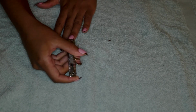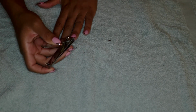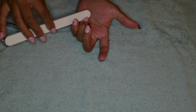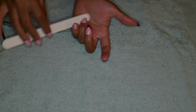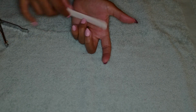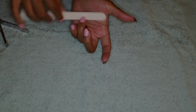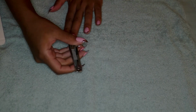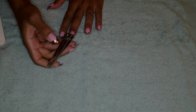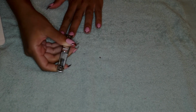So yes, I'm just gonna go in and I'm gonna trim each nail, and the shape I'm going for is more of a circular shape. So I'm just going to shape my nail. And as you guys see, I'm doing a circular motion that's going to help give the nail that nice circular shape. What type of shapes do you guys like?